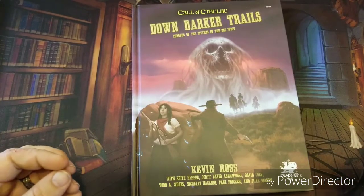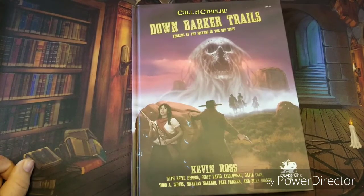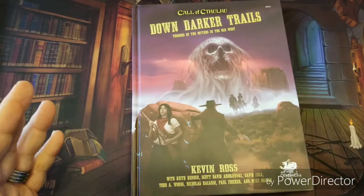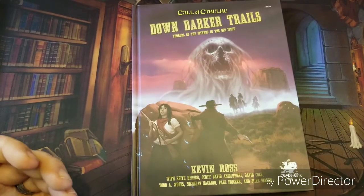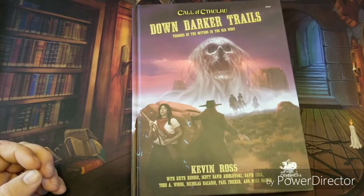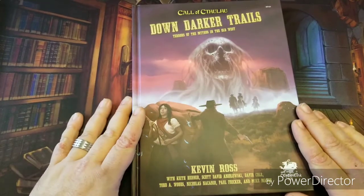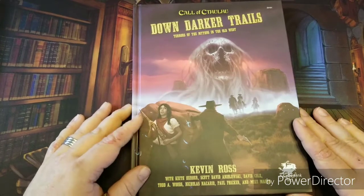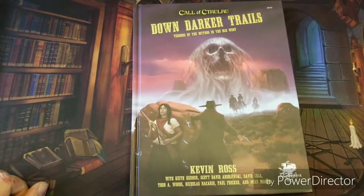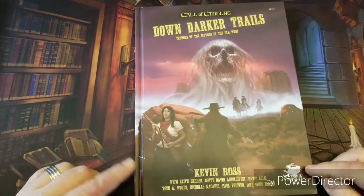But I have never been a huge fan of Westerns, at least not straight up historical Westerns. Now, that's not to say that I haven't enjoyed movies like 3:10 to Yuma or other ones like that. What's interesting about this setting, and what really took me, is that I watched a few reviews and read a couple of things about this before I purchased it. There was something that just captured my attention, and I think it's the historical aspect of the game, and I'll show you what I mean when I get into this.